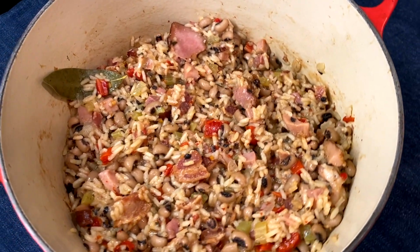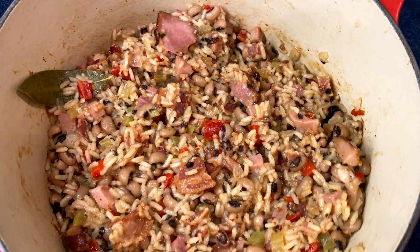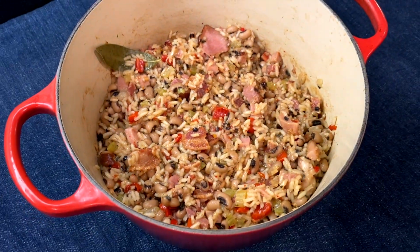And I like to serve ours with lemon wedges on the side, just to squeeze a little tartness into the richness of the Hoppin John.